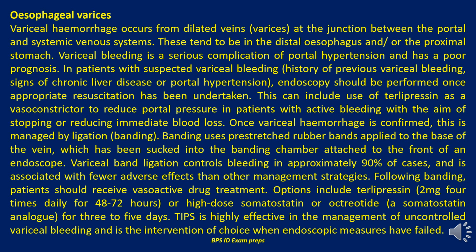In patients with suspected variceal bleeding, that is a history of previous variceal bleeding, signs of chronic liver disease or portal hypertension, endoscopy should be performed once appropriate resuscitation has been undertaken. This can include use of terlipressin as a vasoconstrictor to reduce portal pressure in patients with active bleeding with the aim of stopping or reducing immediate blood loss.